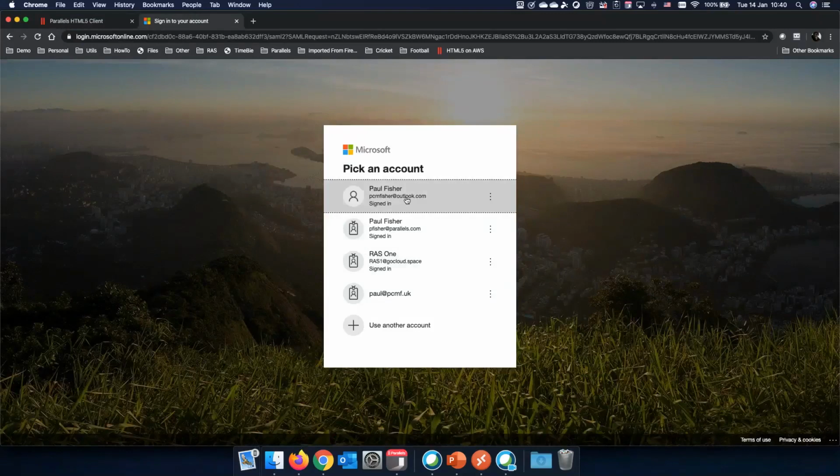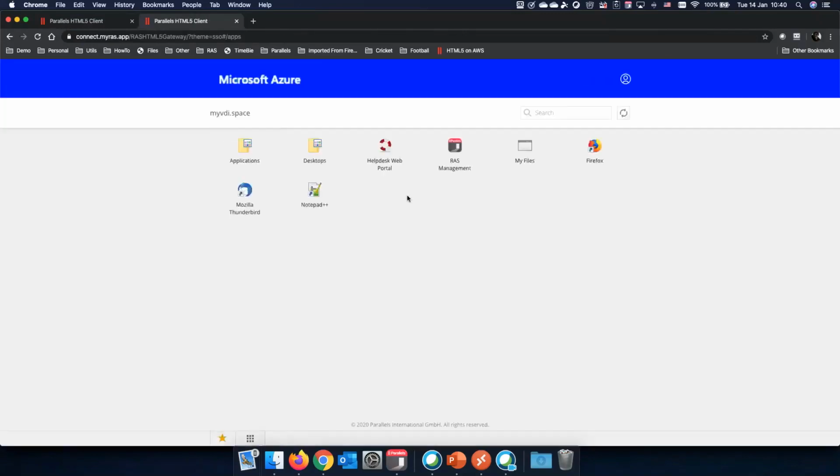So this is allowing users from different organizations potentially, or different Active Directory directories, to log in. So I can click on that. I logged in earlier, so I don't have to provide the password again just now. And we can see, similarly, we have the applications set there.